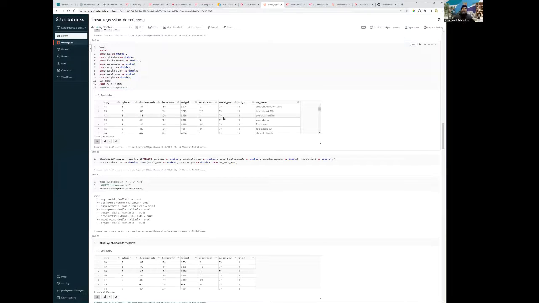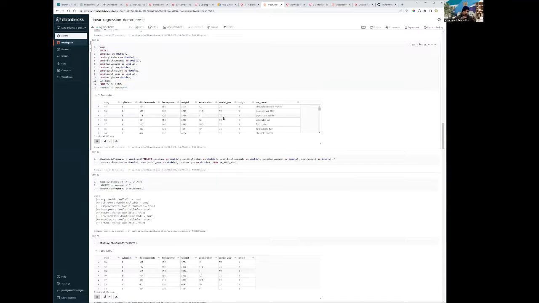So for example, if we have an auto company which is recommending cars to our customers, and the customer is quite conscious about how many miles the car is going to cover per gallon, based on the attributes of the car, they can feed them in and predict that, okay, this is the estimate, or these are the predicted miles per gallon for your car.